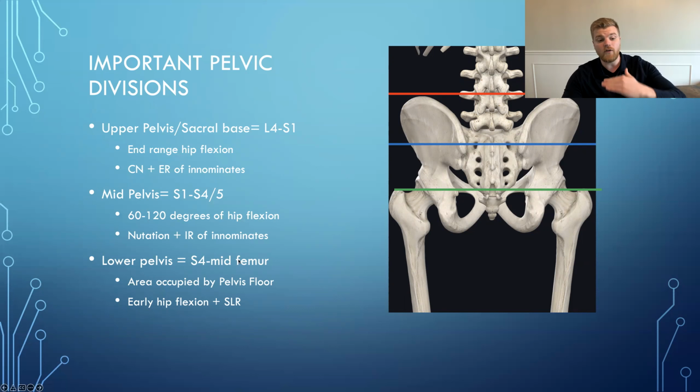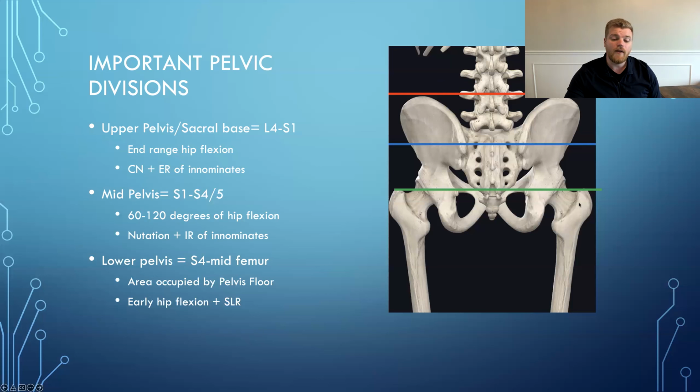Then we go into the lower pelvis. Lower pelvis, again, S5, S4 down towards this trochanter, so like the upper part of the femur, okay? These muscles down here, we got to think about our hamstrings, we got to think about our adductors, right? We also got to think about, in the front side, we've got upper part of our quads, we've got our hip flexors, our TFL, like all these are going to be contributors to that.